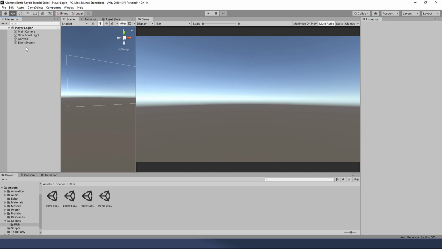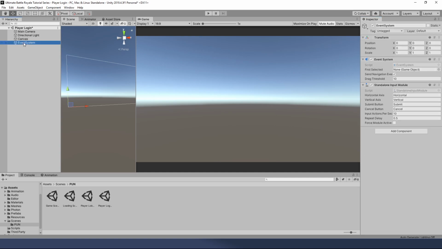Okay, done with that. Now a neat trick, what I'm going to do is take the event system, which we need to handle events like clicking and dragging and that sort of thing for our canvas. I'm just going to click and drag and drop it under the canvas. This means that if I collapse this, you see the canvas is one nice, tidy, neat little package. And anywhere I move it to, all the stuff underneath of it is going to come with it, including the all-important event system.